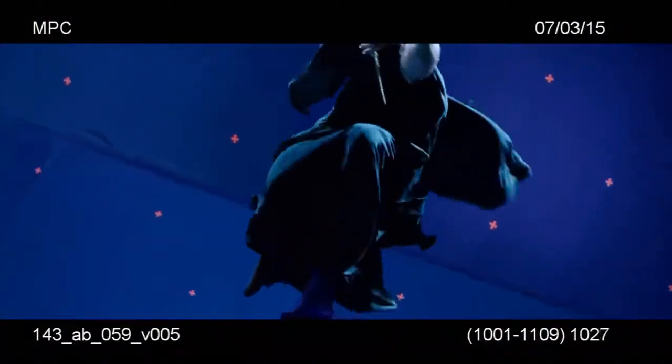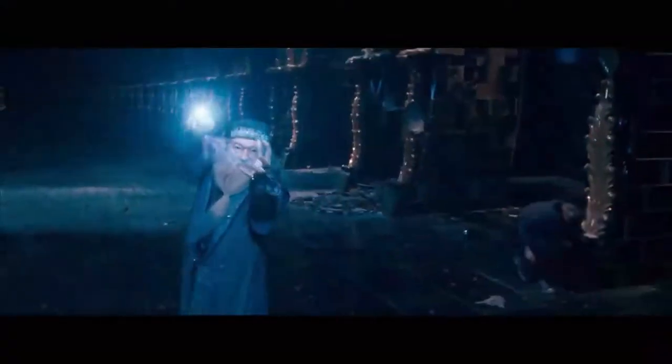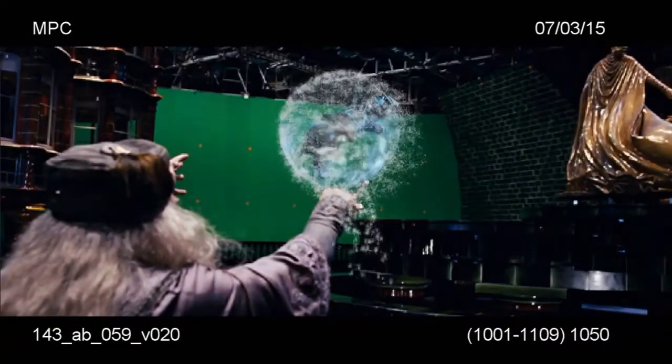To shoot the scenes of Voldemort trapped in the water, one of the things they did was set up a rig for Ralph Fiennes to sit on. I'm on the top of a sort of metal pole, strapped to a kind of pivot that turned around, and I've been tossed around. I was safe but it took me a few takes to feel how safe I was. The shots of Voldemort performing against the blue screen are roughly timed and shot according to a bunch of previs we did that show the progression of the water picking him up, starting to spin him, then holding him and moving across the room.